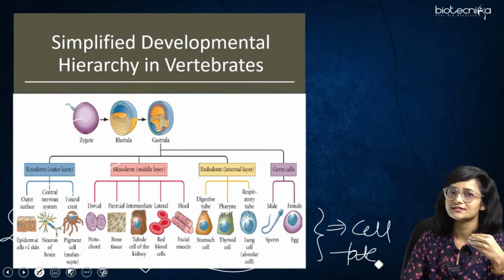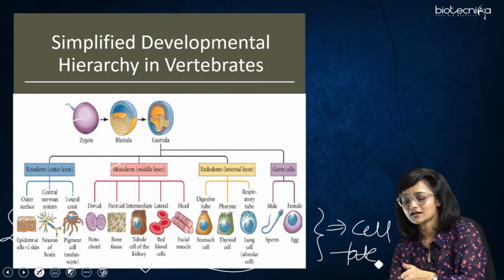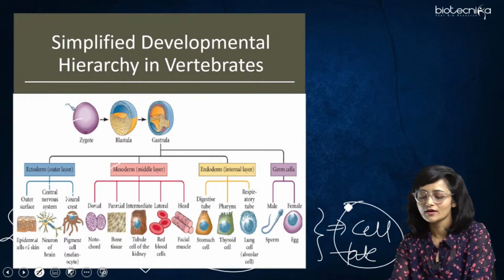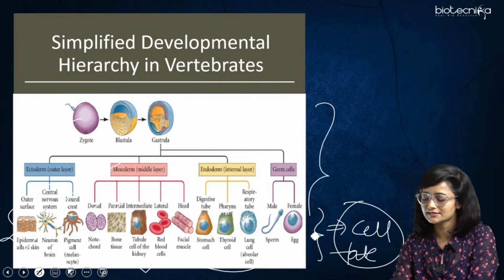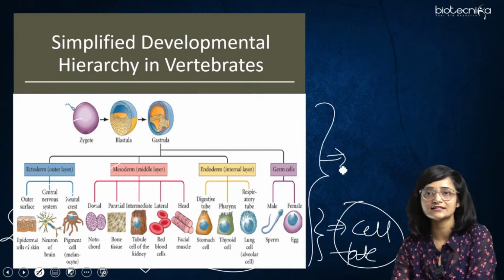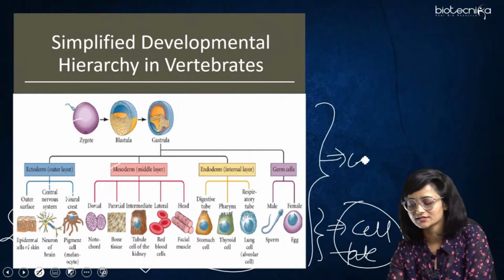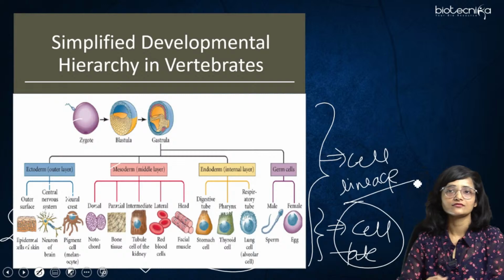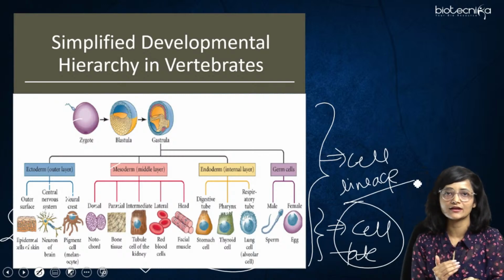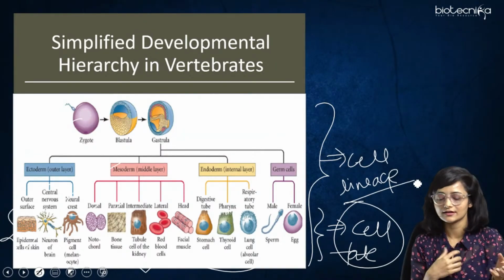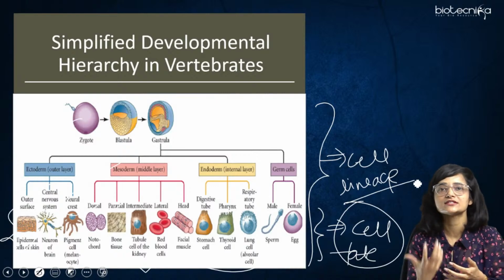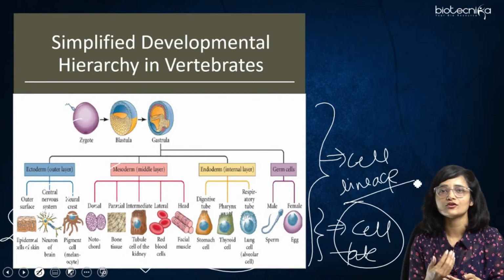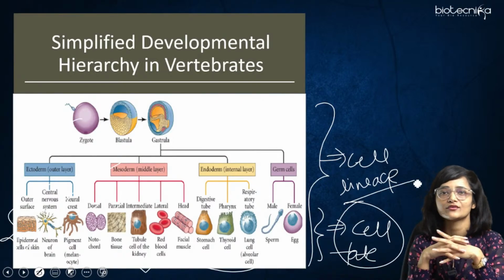Then what happens? It gets into the determination stage. After that, it gets differentiated into a particular type of cell. So here comes the cell fate. Now, from Gastrula till this cell fate, this is telling the history of the cell, right? This is known as the cell lineage. So in this chart form, you can understand what the cell lineage is and in which step which kind of cells are formed in ectoderm, in mesoderm, and in endoderm, right?